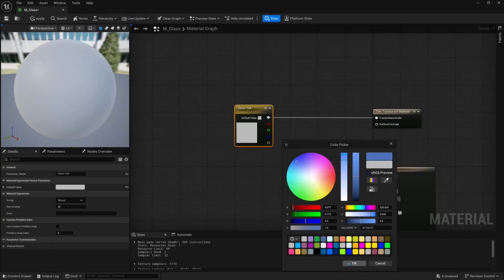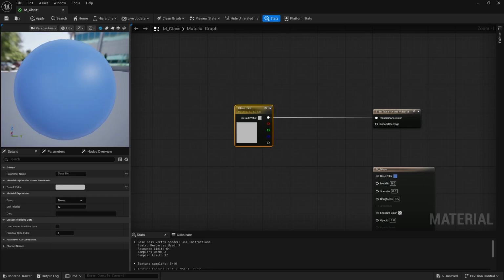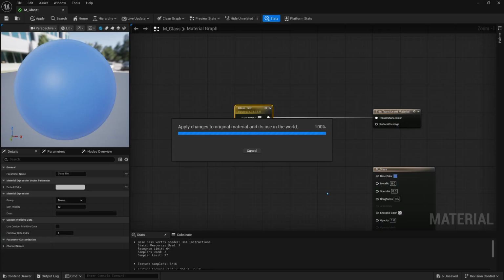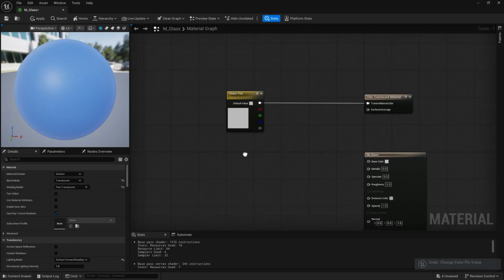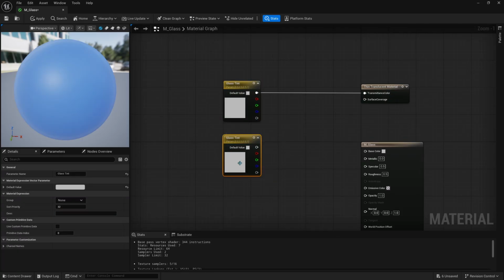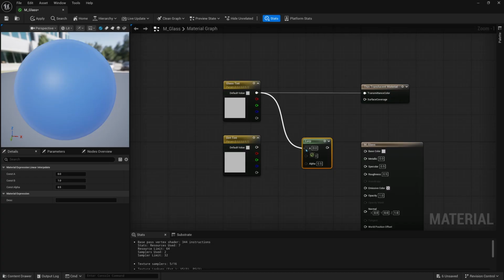Actually, let's see. Yeah, so as you can see, changing the color here still changes it because our opacity is set to 1. So basically when this material is fully opaque, it will use whatever the base color is here. And in that case, we need a dirt color. So I'll just copy and paste this glass tint down here, and I'll just rename this dirt tint. But we can't plug this right in. We need to lerp between both of these colors for this to work correctly.